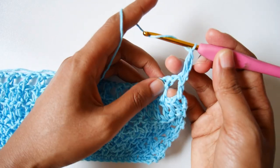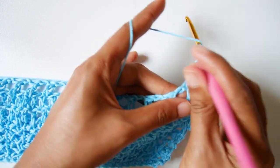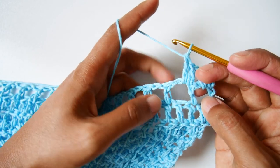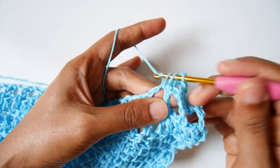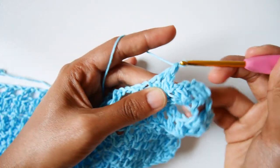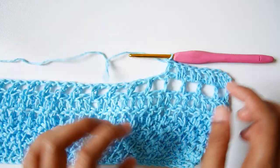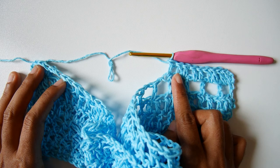One double crochet. You see the chain space here, we make one double crochet. In the stitch here, we make one double crochet. Chain space, one double crochet. Stitch, one double crochet. Chain space, make one double crochet. And stitch, make one double crochet. So in the chain space we make one double crochet and in the stitch we make one double crochet. We will keep repeating this until the end of the row. I will meet you at the end of row 4.